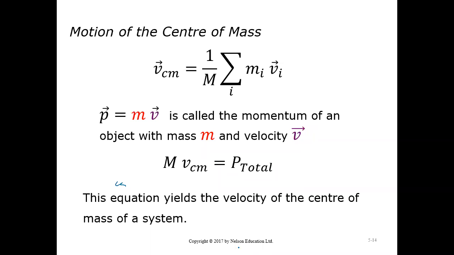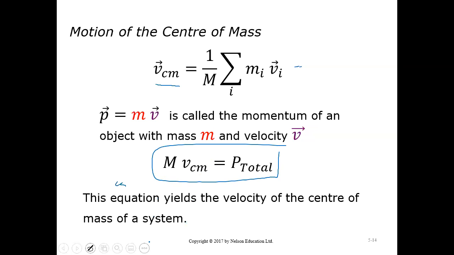So the momentum of an object is its mass multiplied by its velocity. So it's going to be a vector. And then we talked about the center of mass coordinate. We know how to define the center of mass coordinate. Then by dividing by the time, we also get an expression for the center of mass velocity. This is what it is. And we get this relationship through the center of mass velocity definition.